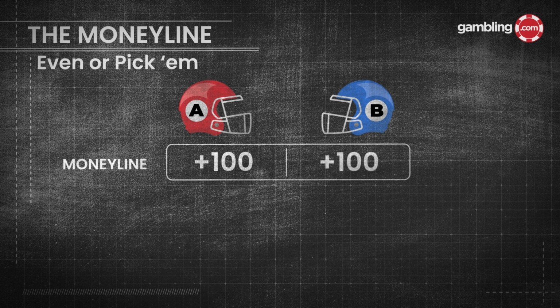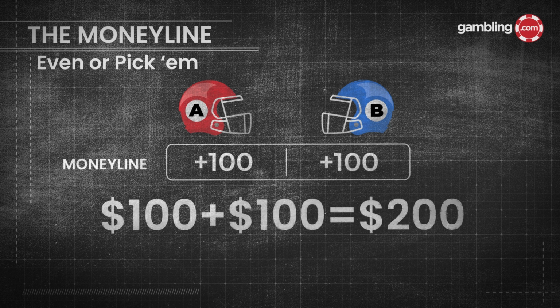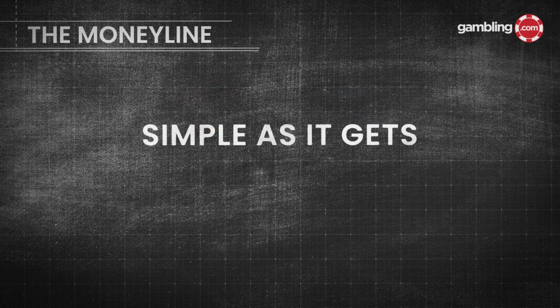Even or pick'em. In tight games, you might hear them described as an even or a pick'em game. The betting site has decided to price both teams equally in their money line odds. Therefore, bettors can win the same amount for a successful wager on either side to that $100 stake. An even or pick'em game will usually have the word even, EVEN, or pick'em, PK, listed on the money line odds. It will be shown as plus 100, and picking the winner in this circumstance returns winnings equal to your wager. So $100 staked on a winner will return you $200. That's the money line. As simple as it gets.